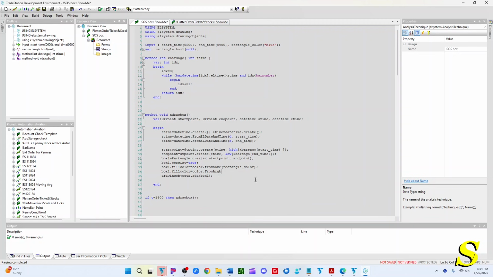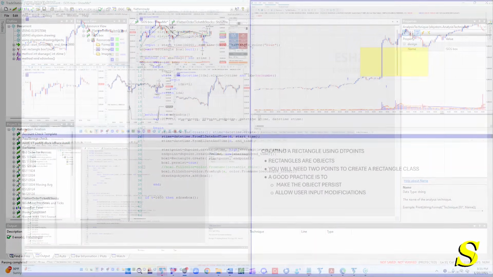From ARGB we can, you see, we can do several things. We can put the alpha in and then the color base, or we can do the red, green, blue, or we can do the alpha, red, green, blue. I wonder, can we do alpha and then color dot from name, and then there we'll put rectangle color, and one more parenthesis. We're going to shut this one down, and then we will re-verify it.